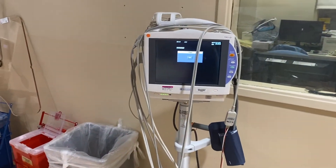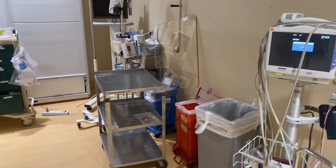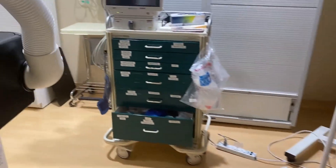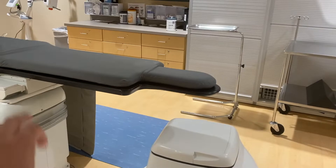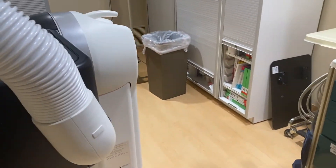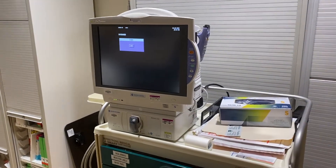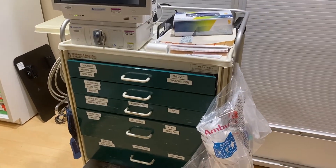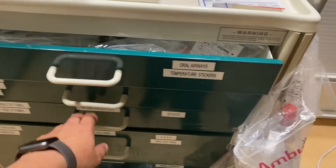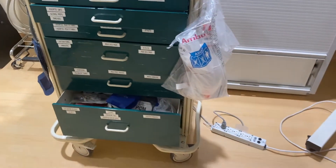Right here we have equipment to monitor patient vitals. IR techs come in and set up the equipment, and then nurses and IR techs stay in the room to help with table positioning and any other issues. Near the head of the bed is a very important area — this is where anesthesia is. We do many procedures under local anesthesia administered percutaneously, but we also give moderate sedation, which is why nurses are here to monitor. When we use more powerful sedatives, that's when we bring in anesthesia. This is the anesthesia cart — they have everything they need: medicines, various airways, and supplies to keep our patients safe.